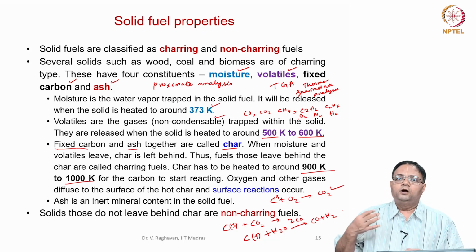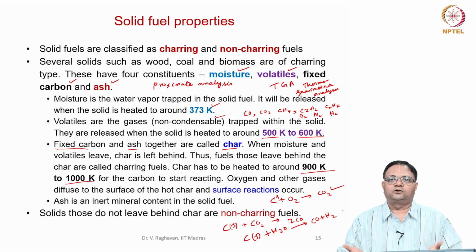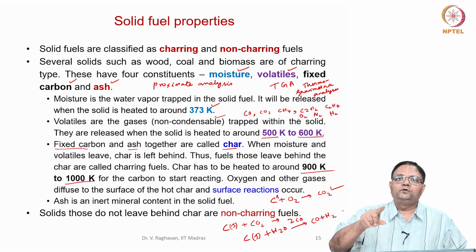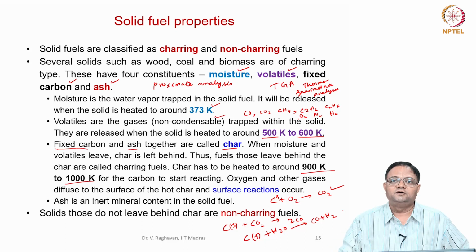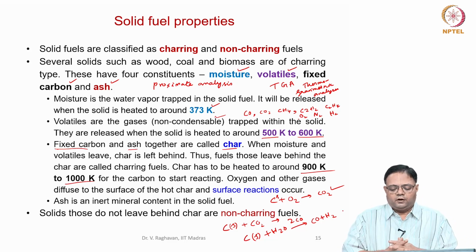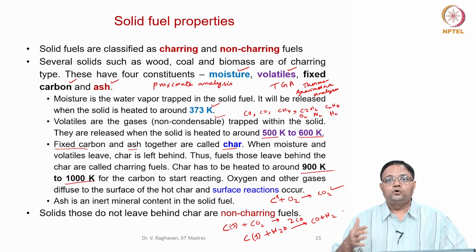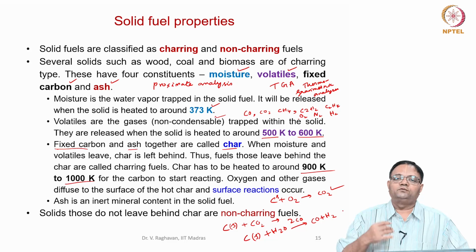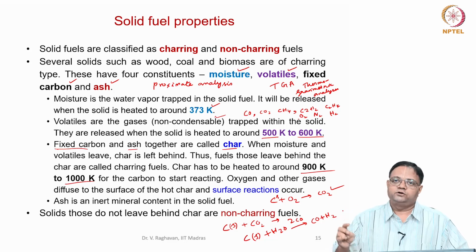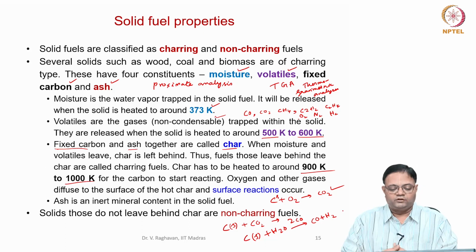So based upon the agents, nitrogen will not react at all with solid carbon. If you have agents like O2, CO2 or steam, then the solid carbon can be converted into gaseous products. So that will show the mass loss rate of that also. Finally, whatever be the percentage of ash, that will remain. So the proximate analysis gives you this information of how much moisture, volatile, fixed carbon and ash is there. Based upon that, you will know how much heat has to be supplied to release the volatiles, and how much heat has to be supplied to increase temperature to the char oxidation temperature, etc. Because the percentage of these will vary with the solid fuels.